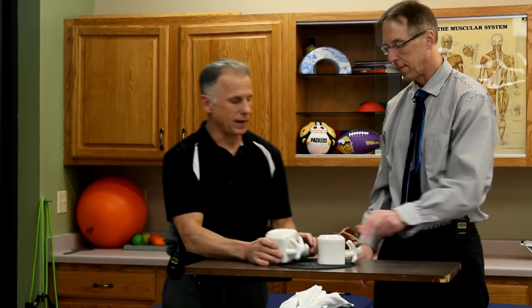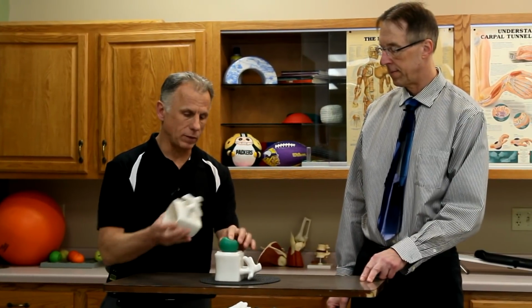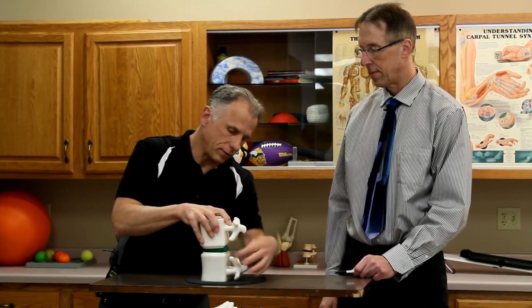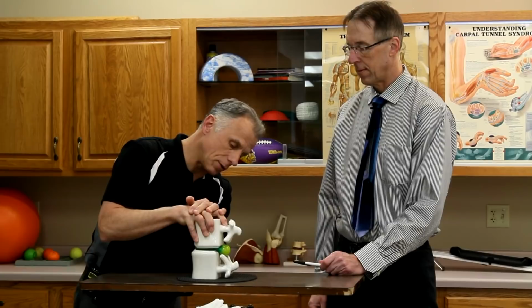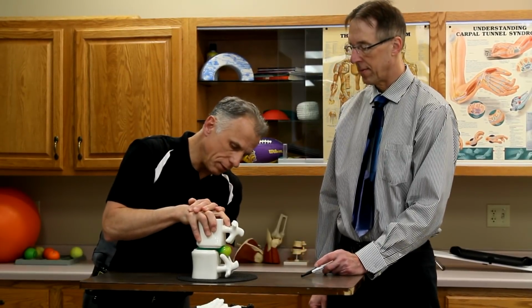You want to show it on here, Brad? Yeah, let's look at that when we talk about squeezing one of those nerves. If it happens to be by a disc, let's say this is C6 and C7, a couple of your lower vertebrae, and the green ball represents a disc. Here we've got the disc, and the nerve would be coming out here. If you have a bulging disc like this that's squishing into the nerve, and I pull up on this top vertebra, watch what happens to that disc. If I pull up and give it some room, it goes back in where it belongs. So bulging, put a little traction on it, get that in, pressure off the nerve.